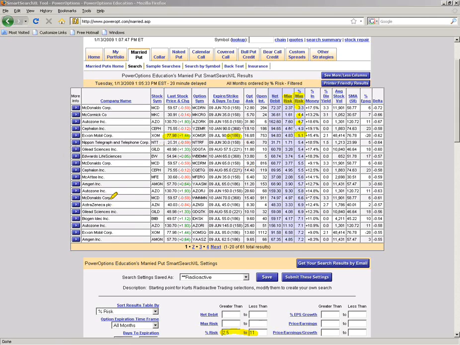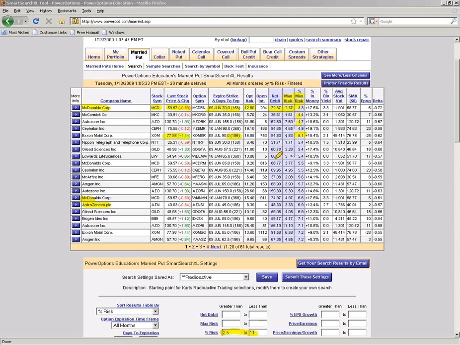But here we go. We have various different selections. McDonald's, AstraZeneca. That's where my father works, of course. So you've got a lot of good stocks here. Now, what this table shows you, of course, is the selections that match the default criteria that Kurt starts off with for the radioactive trading methodology. You have your company name, McDonald's, a stock symbol, the last price of the stock, and then the put option. Here we could buy McDonald's for $59.57, and at the same time buy the June 70 put option for $12.80. Well, this makes our total net debit $72.37. That's the total we're going to put into the position, but we've reserved the right, guaranteed $70 back. So we're only risking $237.